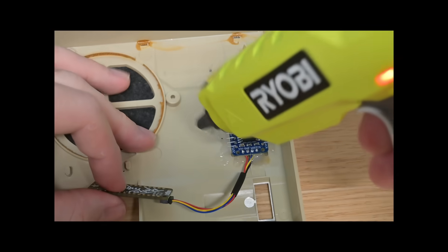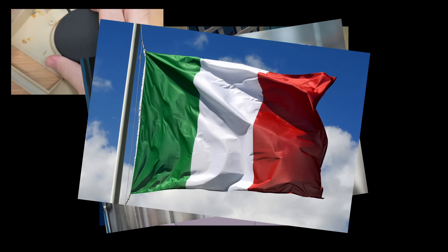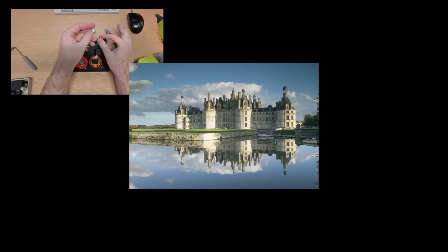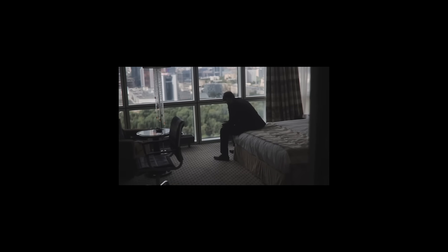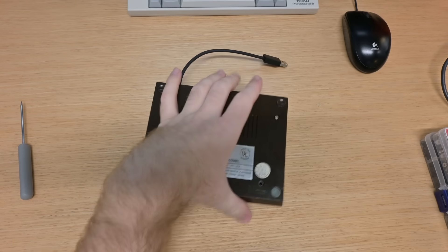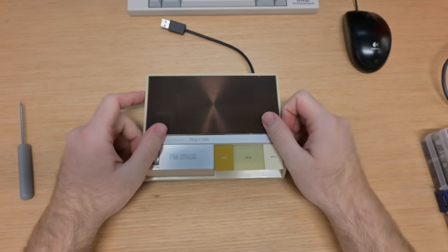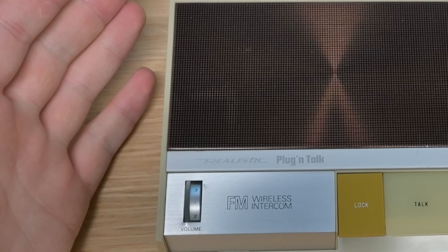Now we're gonna get into a lot of hot gluing here. I don't love hot gluing. If I was the famed YouTuber MrBeast, I would have a team of scientists, probably mostly European, who were designing the perfect brackets to connect all these components. But I'm not MrBeast — I do not live in a castle with a talking lamp. So I am gluing, but just know that it hurts my heart to use hot glue here. And just like that, everything glued in just fine, it works great. You can see this little light spot here on the camera — I don't know what that is, you can't see it in real life, it's something to do with the camera lens. Ignore that.